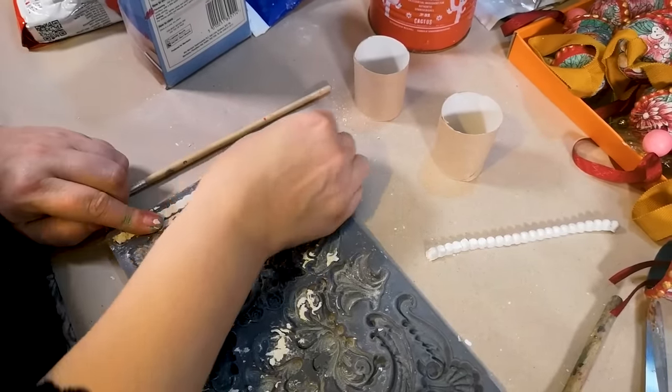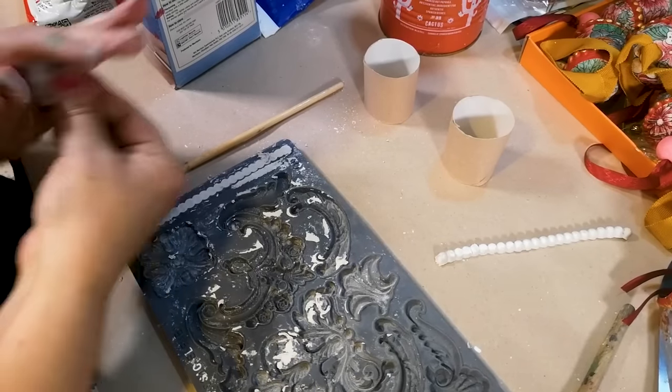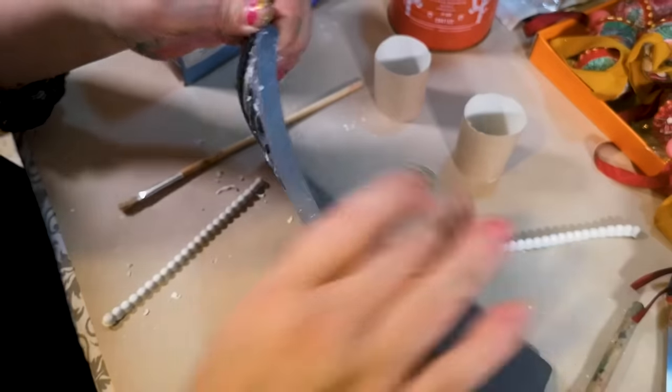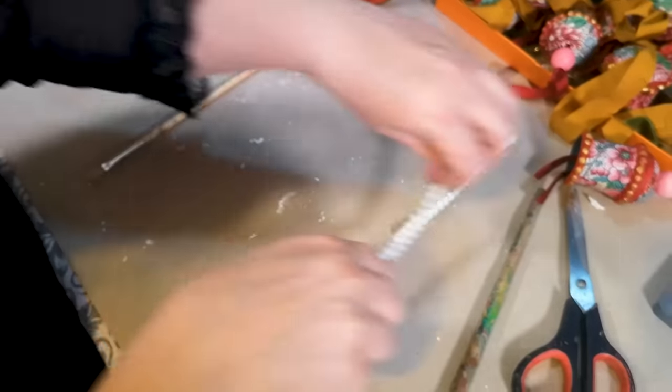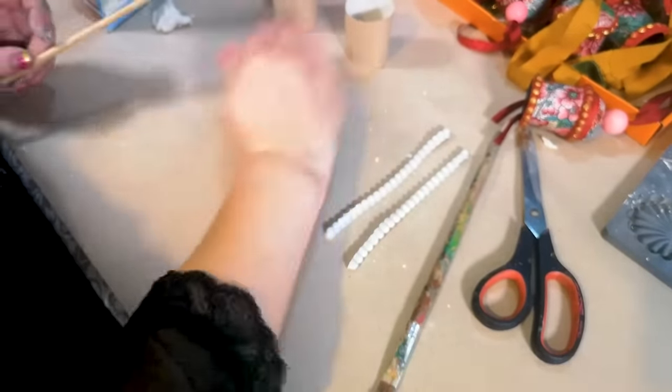Get rid of your excess. Like that, and tip it over and pull that one out. Try not to stretch it as you go. Put your mold to the side so you have your two. Just going to brush that over to the side.